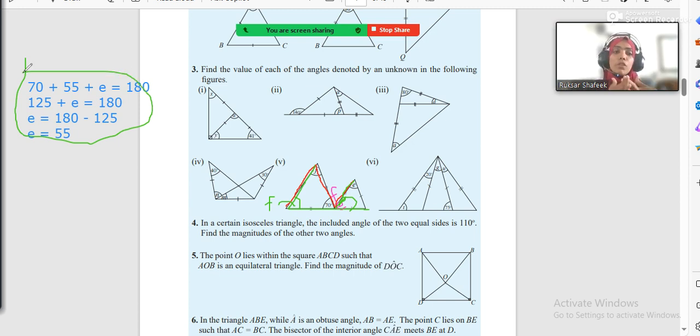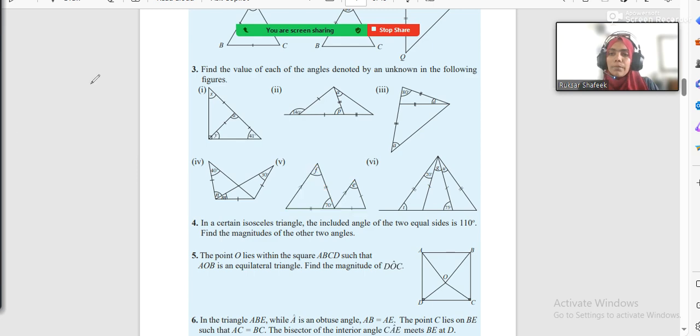So like I told you, in maths we have a lot of methods that we can use. We can use the simpler one or the longer one, choice is ours. So it's best if you can figure out the shortest method because that will save time. We know how precious time is while you're working out your maths paper. So that's exactly what we need to figure out: what are the shortcut methods and how can I figure out the answer at that point. So there we go. That's pretty much how you will work out this particular question.